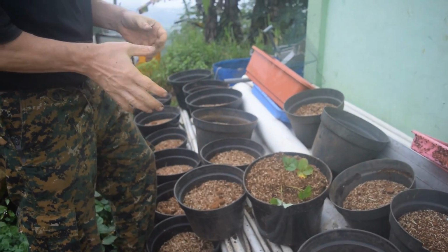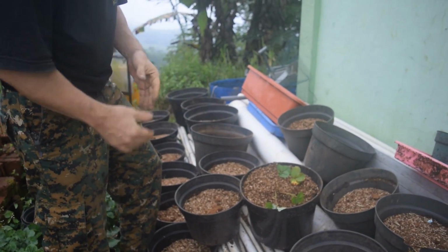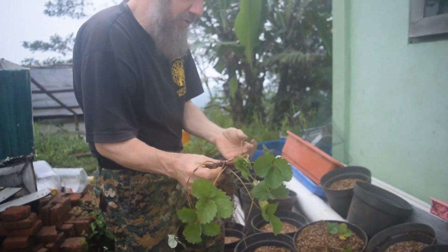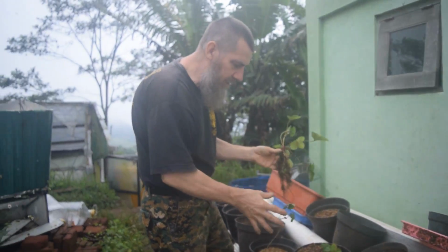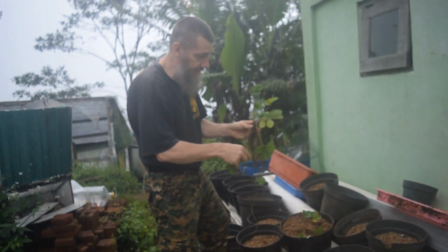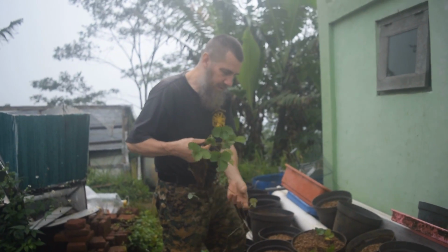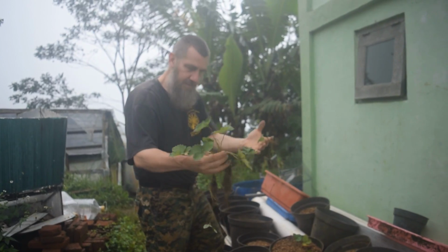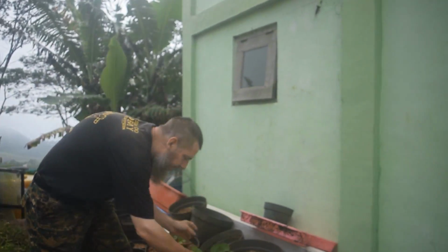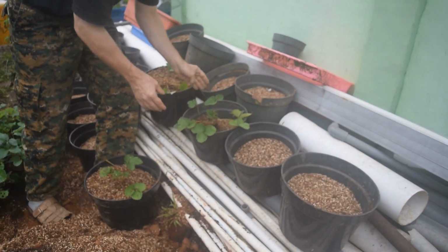So I'm not going to bore you with making all of these. It's going to take a while. But as you can see, from one plant I got at least 3 new plants. I've done this before, so it's not just an experiment. This way works, and this is a common way of propagating strawberries. You see this one already. There's a plant plus the 2 runners here. I'm still going to put it inside, of course, and the runners I'm just going to leave in the pot.